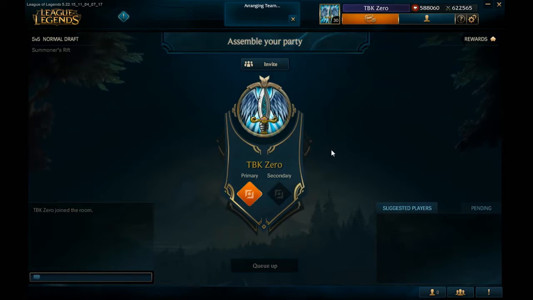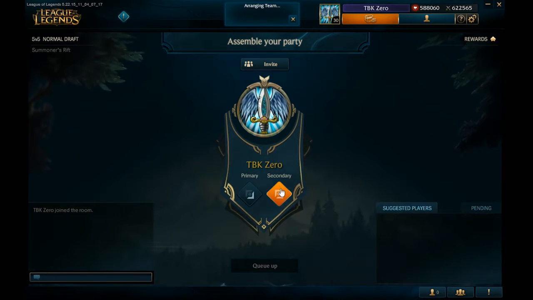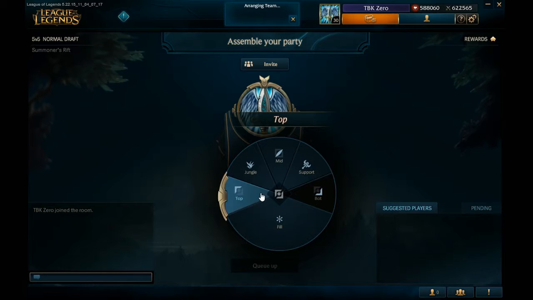So the first thing you're going to do is pick your primary and secondary roles that you want to play. For me personally, I'm an AD carry main. I've only filled out a couple of rune and mastery pages, so I don't have a lot. So I'm going to hit bot, because there are 5 roles: top, jungle, mid, support, and bot. Bot is assumed to be AD carry.